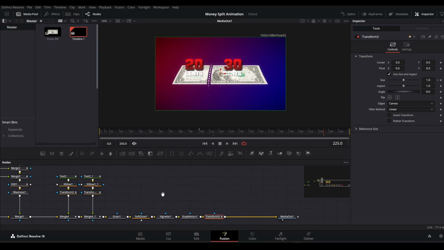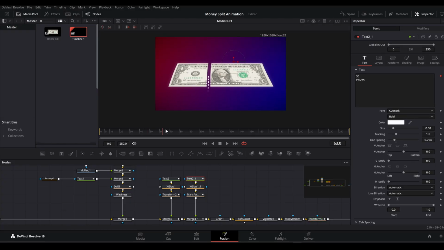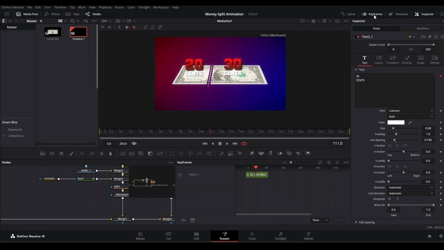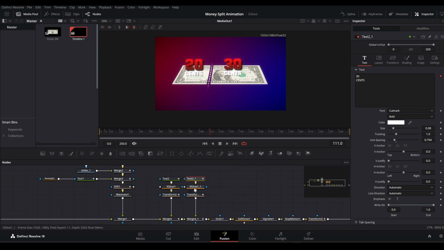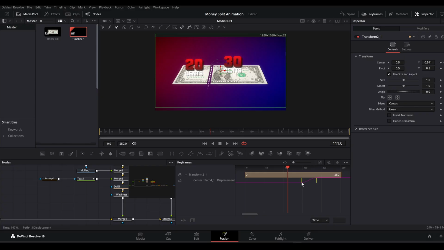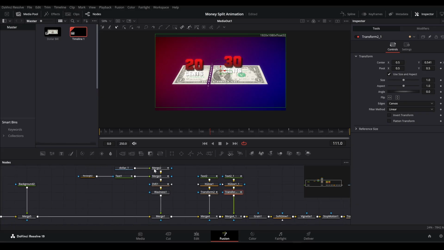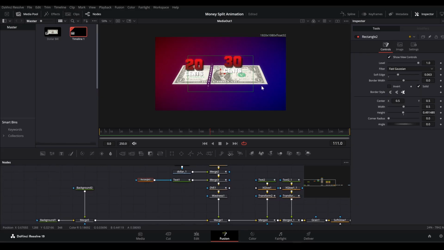All right, finally I'm gonna make a few adjustments. So first one would be, I want the second text to come much later on. All right, so we can go into the keyframes tab, select this transform, and then expand these. Now click on zoom to fit and grab both the keyframes. I will delay them by quite a lot here. And another thing I would do is that I will increase the rectangle mask of this text here, so increase the height, so yeah, something like this, somewhere around here.